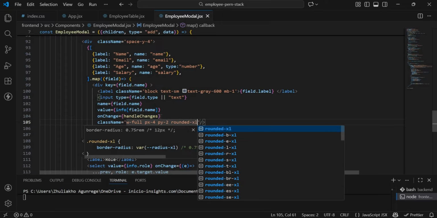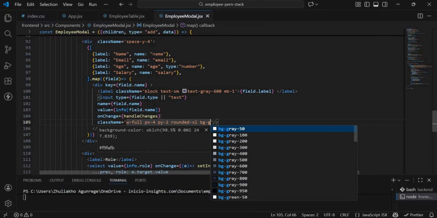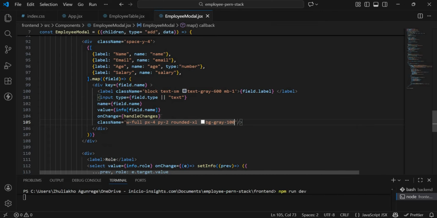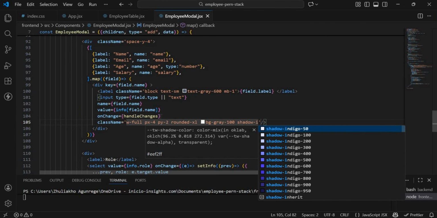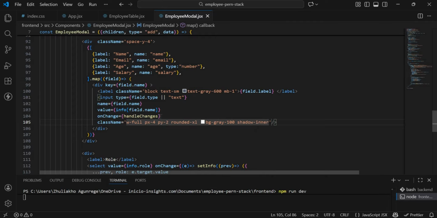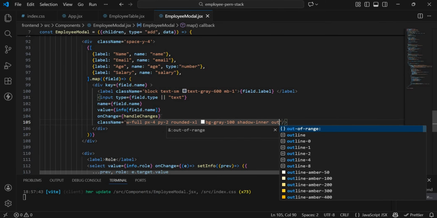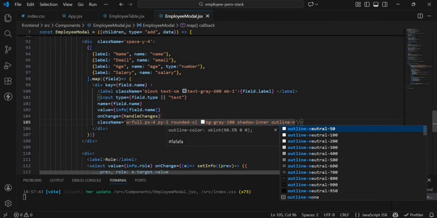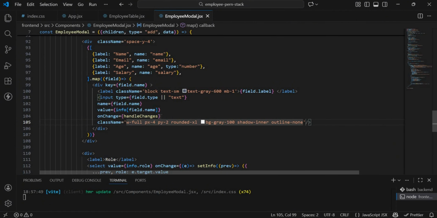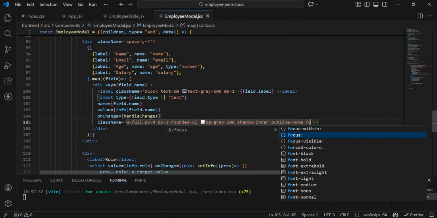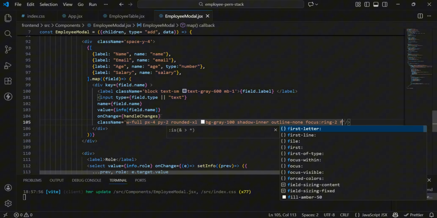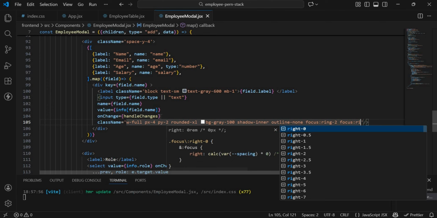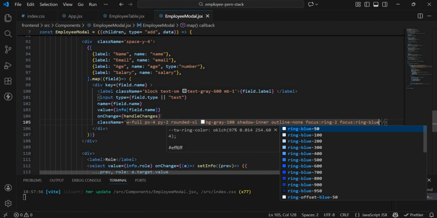Rounded XL. Background gray 100. Then the shadow would be inner. We would also set the outline to none. And then on focus, ring would be 2. On focus as well, ring would be blue 400.